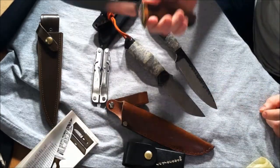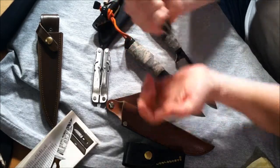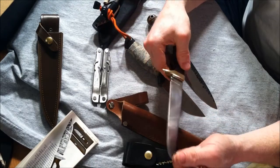So they didn't make knives for very long. It's a full tang knife. It's got a little lanyard hole, a little fish stunner on the end. Just a gorgeous knife.